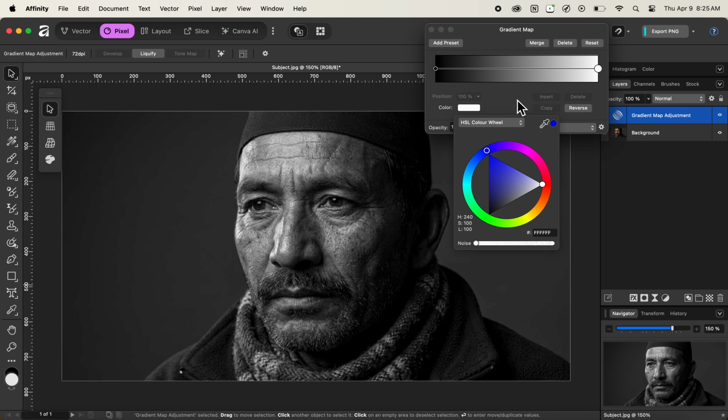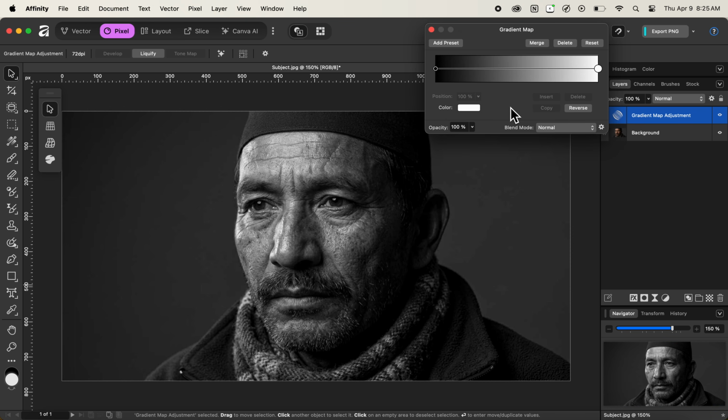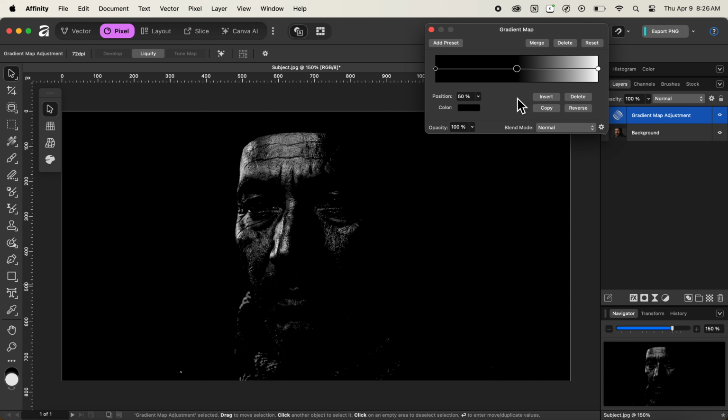And after changing the color to white, now you can see that a basic level of black and white has already been applied to this image, which you can see in the canvas. However, in order to make this black and white effect much more professional, let us again select the leftmost node inside of the gradient map box and then select the copy command that you see here inside of the gradient map box, which will create a duplicate or a copy of this leftmost node.